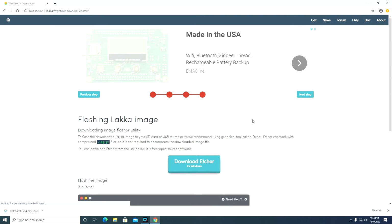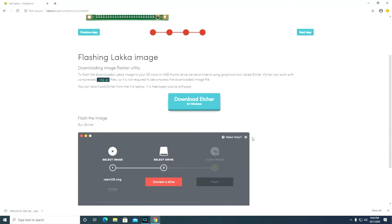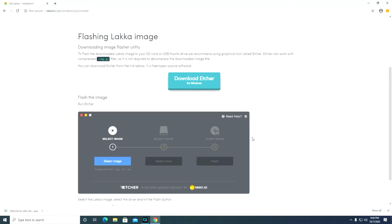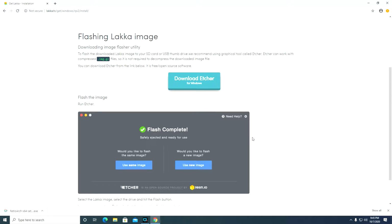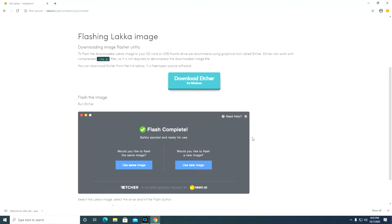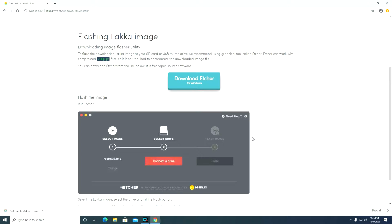The next step is Etcher, and again, what's really cool about this website, it walks you through the entire process on how to download everything. Keep the Etcher. The Etcher is super good software because you're going to need it if you decide to do more Raspberry Pis with different operating systems. This is actually how you load your operating system with this specific Etcher. There's other ones out there, but this is the one I use personally.